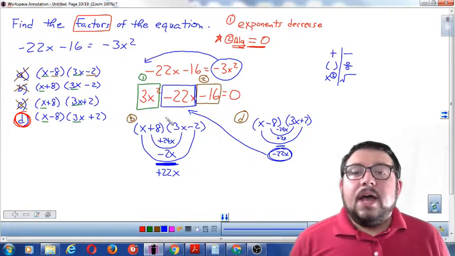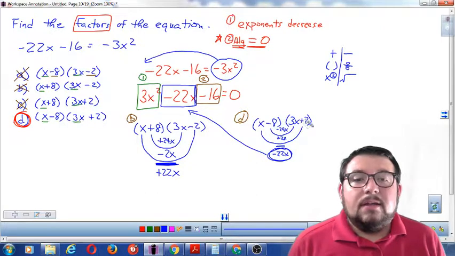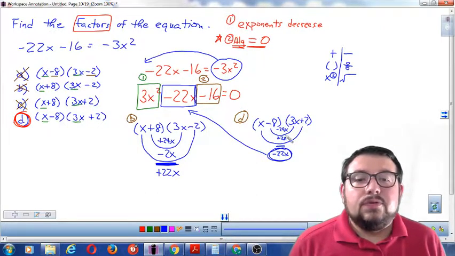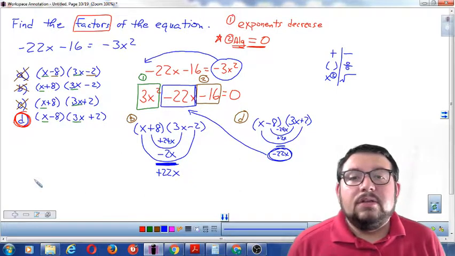So now you can see that all three terms matched. x and 3x made 3x². Negative and positive made negative. 8 times 2 made 16. And drawing the smile made negative 22x. And that's how you can find your right answer.